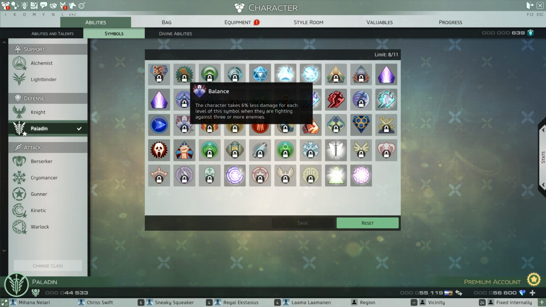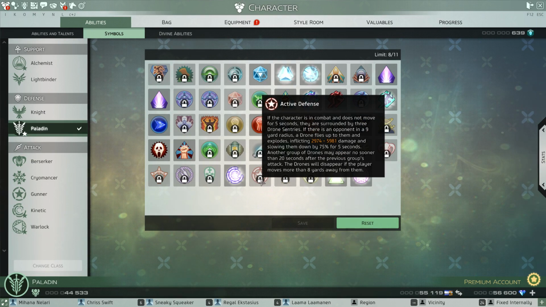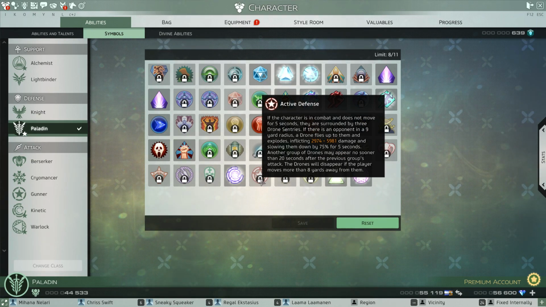That's also what I forgot about Balance. It says when they are fighting against 3 or more enemies. So if you're in PvP, you would actually have to use an AoE ability to get into combat with all the targets. Else it does not get applied. Active Defense, I have no idea. It's a useless symbol. There's no way you stay still in a fight for that long. So don't take it at all.